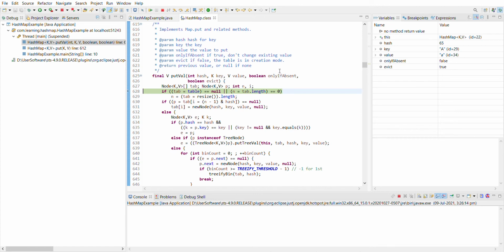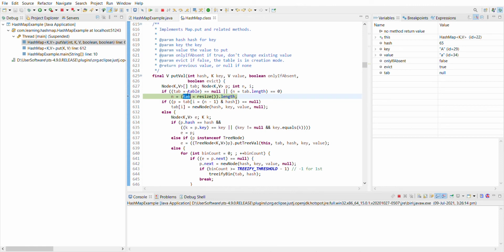It is false, and it will be going to be true. Okay. Now as it's the start and we have started inserting, this table is going to be null. So what will happen? It's saying table is assigned to tab. If it is null, yeah, true. Or in tab.length. Tab is already null, so length should not be there. So it will be 0 for us. We'll go next. See, tab will be null. n will be nothing. Okay. So we are going to calculate the n here.